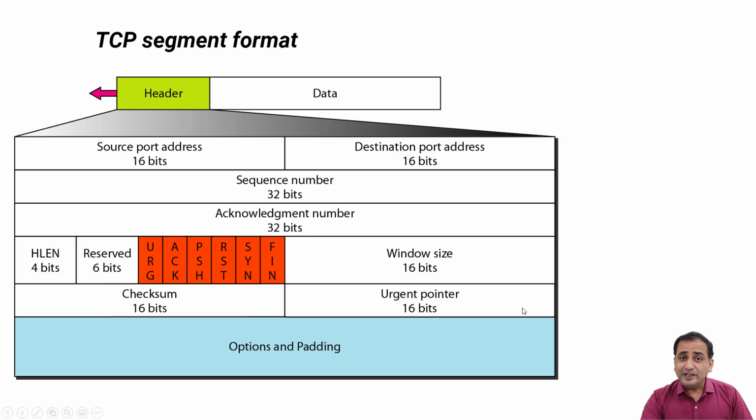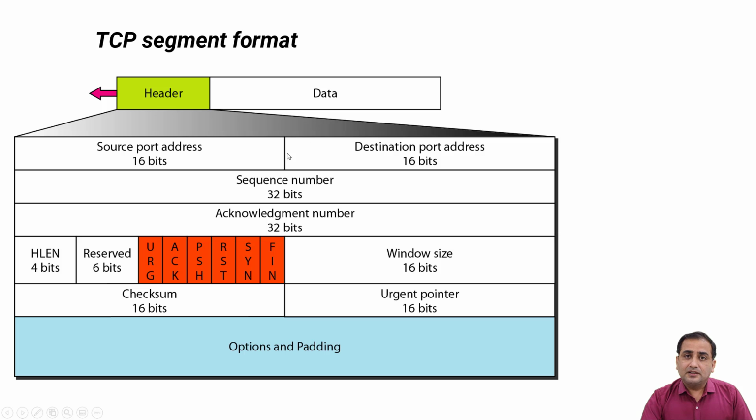And after that white portion, you can see the sky blue portion, which is the options. Options are optional. If you wish, you can use it; otherwise, you can ignore it. For options, you are getting an additional 40 bytes. That means, guys, the maximum length of my TCP header could be 60 bytes and the minimum length could be 20 bytes. Now, let me expand the TCP header.